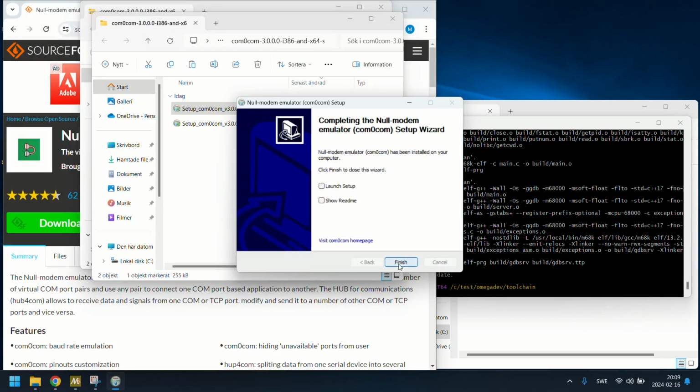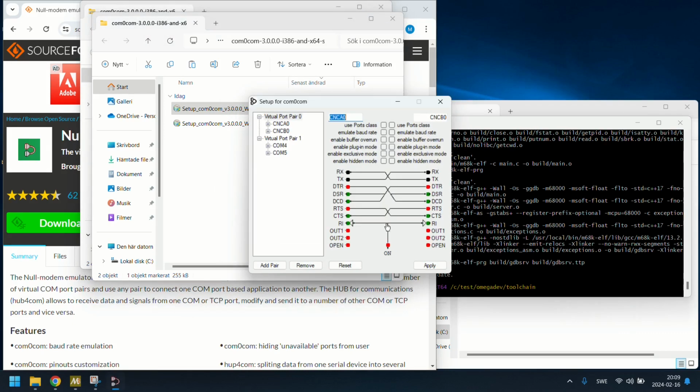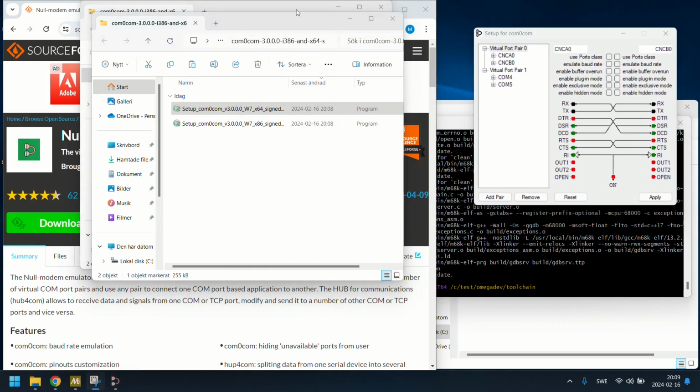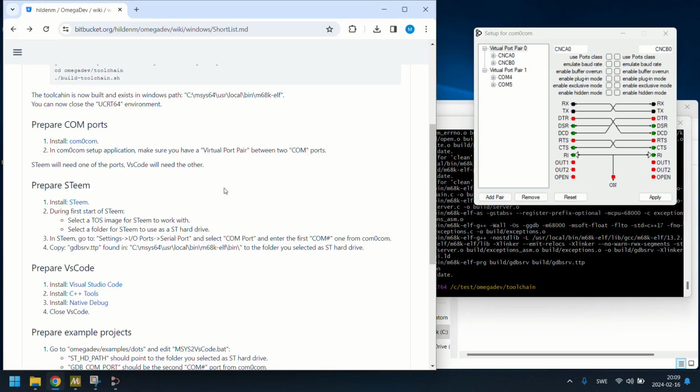When the installer is done, check Launch Setup and then Finish. Let's move that window aside and close down some unnecessary windows we have left. And back to the wiki, we can see that we should make sure that we have virtual port pair between two COM ports. And yep, we have between COM4 and COM5, so that is okay.